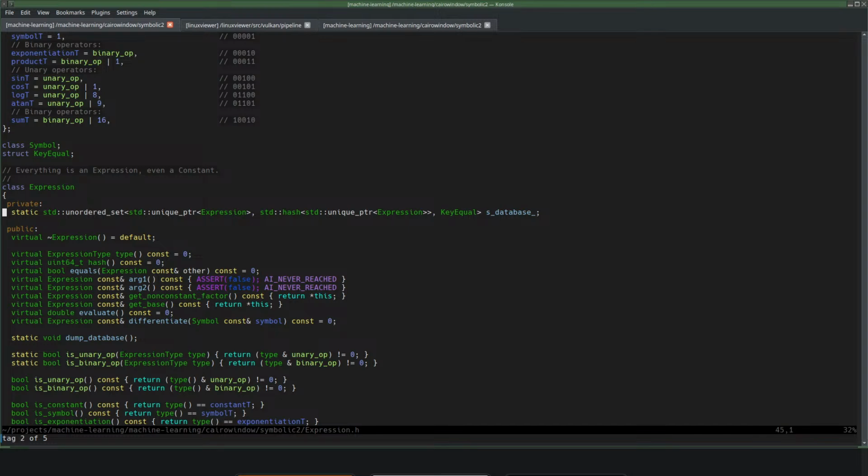And then I was thinking about destruction a moment ago, but that might not be that problematic. I think that once we leave main, it should be assumed that nothing is really dereferenced anymore. So it doesn't really matter that I destroy the database first. No calculation should happen with expressions anymore at that point.